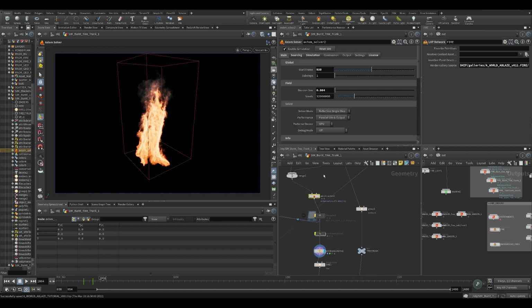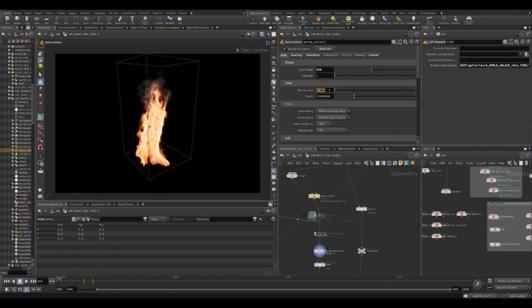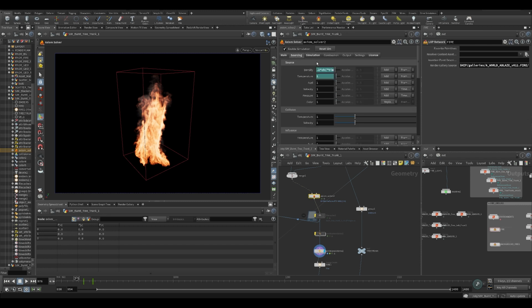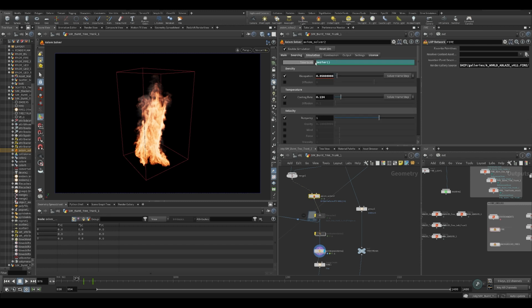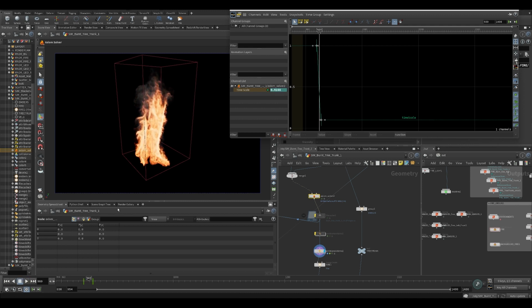So I ended up slowing stuff down, which I essentially did here. You can actually animate the time scale. Let's make the division size a little bit lower for now, so it's going to be a little bit faster to sim. You can see just a start frame, just one step, and just animating the time scale down. The reason I'm not doing it from the start is because it would really start from the start and then just really slowly move up.